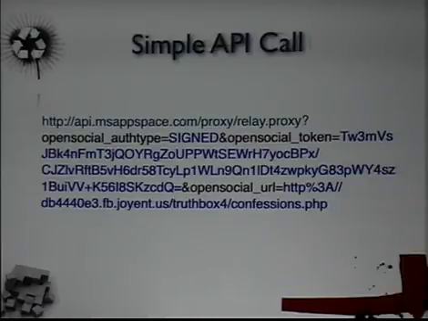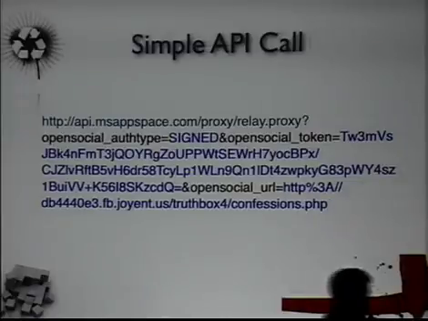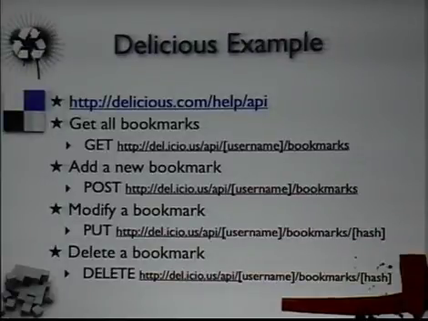Throughout the rest of the talk, I'm going to use simple examples of a standard GET to show how these things are violated. But it could be in any format. So here's an example for Delicious. Can anybody tell me what type of web service this is? From looking at it? There you go. If I had a prize, I would give it to you. It's a RESTful web service because it's using all of the methods. It's using GET, POST, PUT, and DELETE.